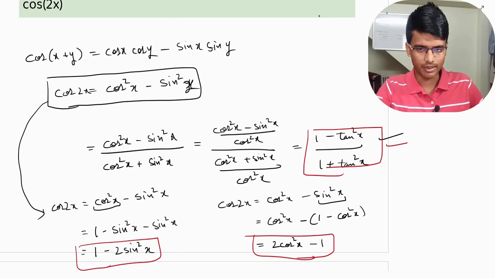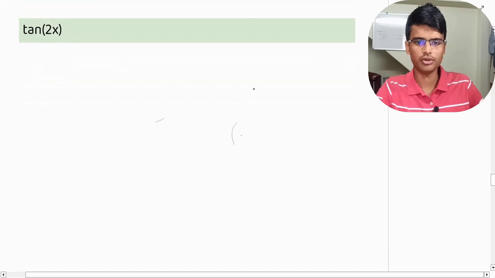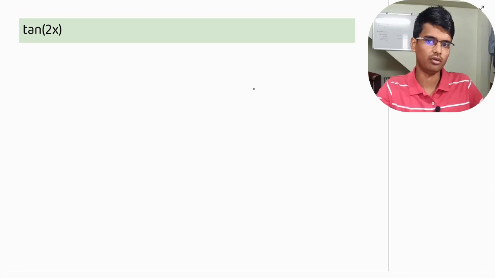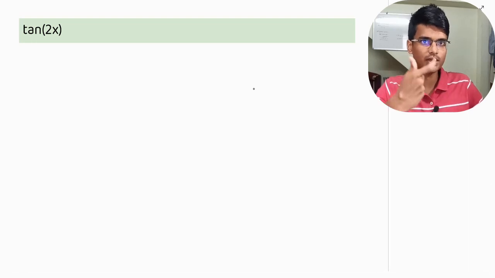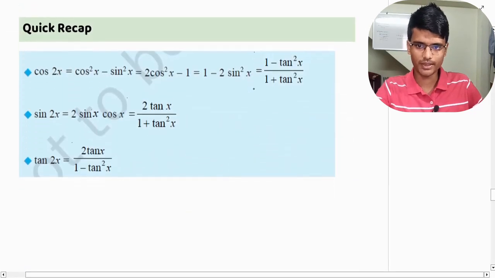Similarly, tan 2x. Tan 2x I don't want to do. I will give it as homework to you guys. Figure it out. You can pause the video and solve it. Find tan 2x using tan of x plus y, where you replace y with x and solve it. So, quick recap.